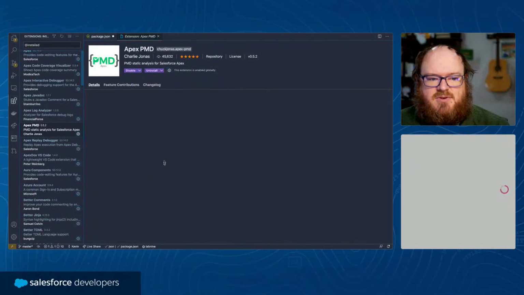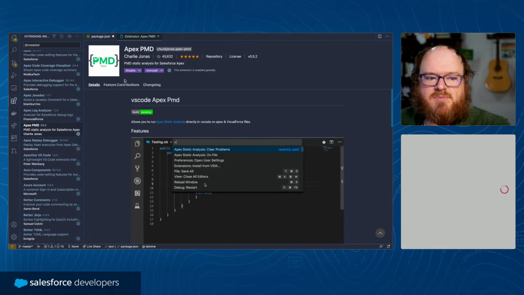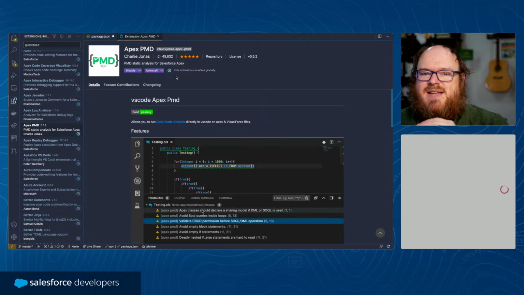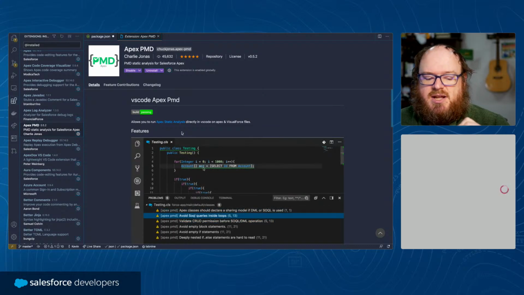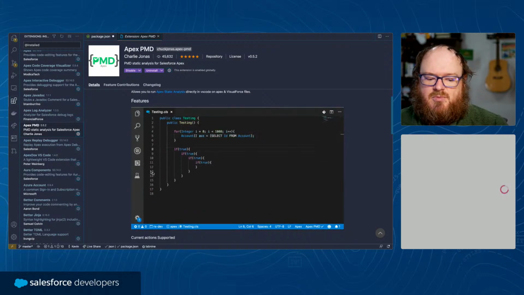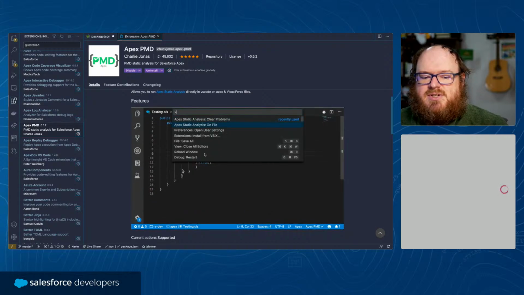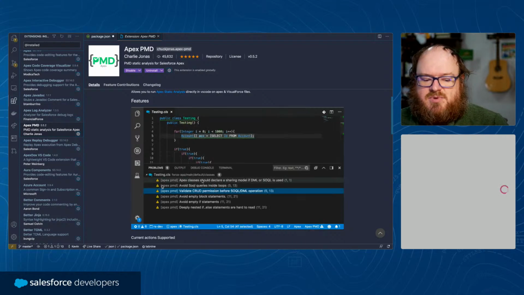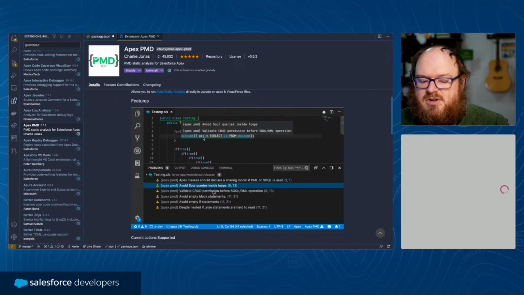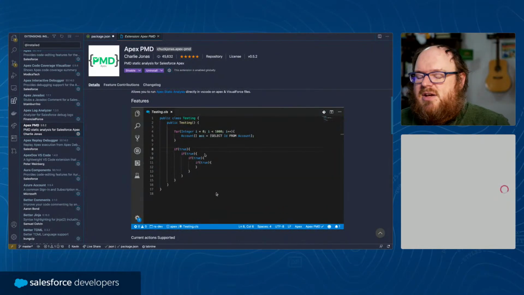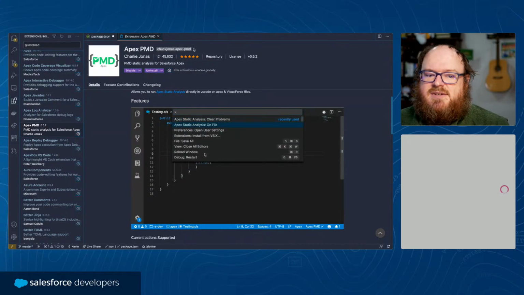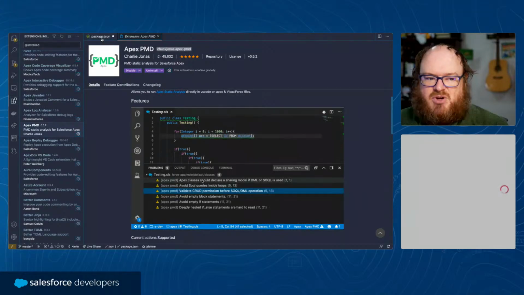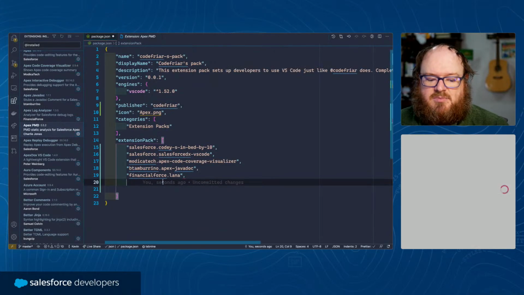One of the things you might see me use all the time is PMD. I honestly don't know what PMD stands for, but it's a static code analysis tool. It's going to give you, in the problems tab of your code editor, what's going wrong with this, what's not best practices. It shows up down here and tells you what's going on, like validate code permissions for SOQL or DML, that kind of thing you've seen all the time. This is an invaluable tool for writing Salesforce code well. And so I'm going to put it in my pack.